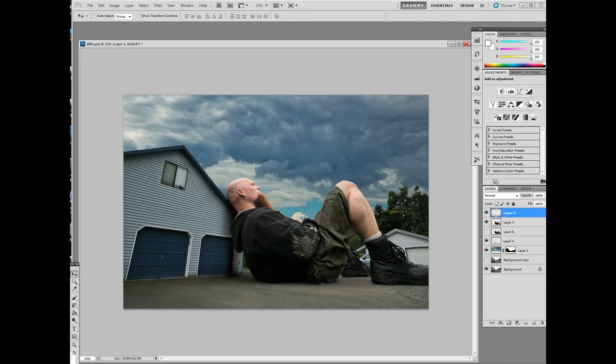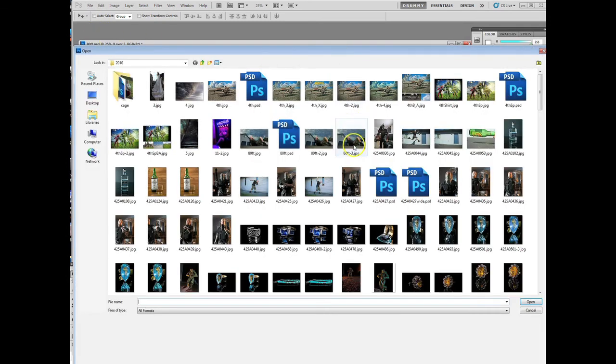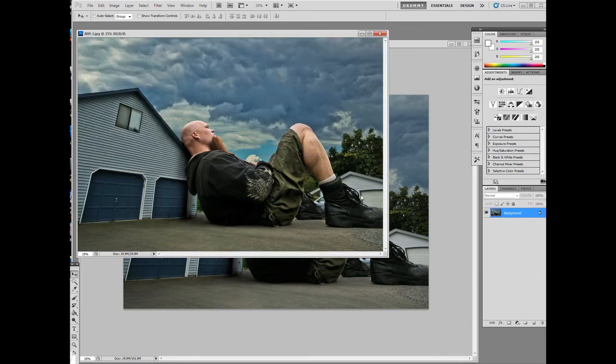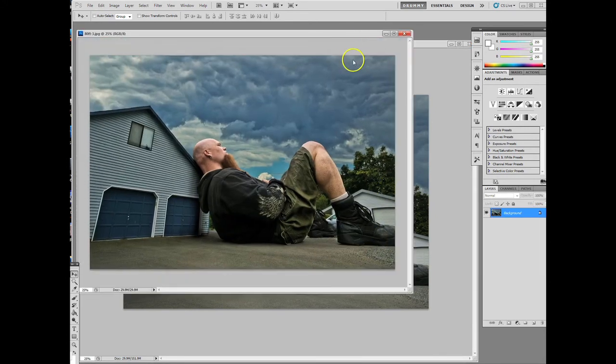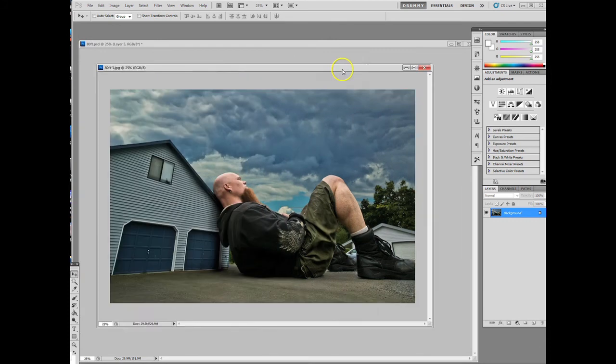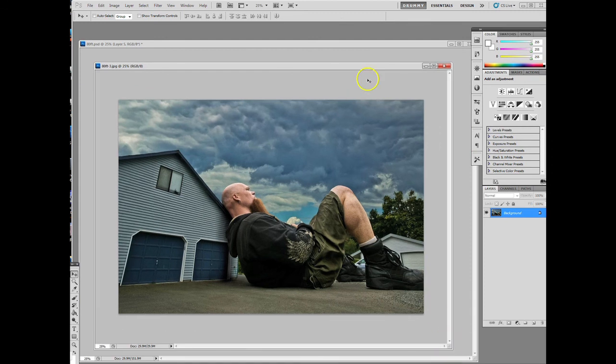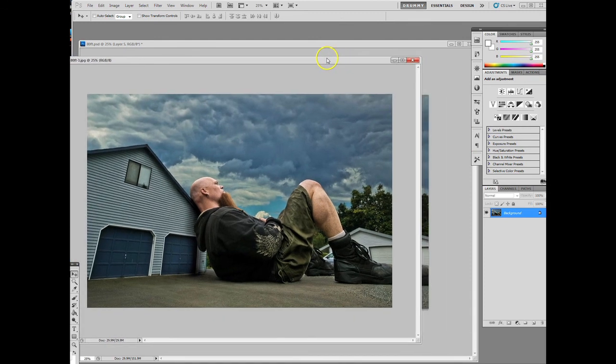And so once I was done with that, I took it into Lightroom, and I have a very particular bunch of presets that I like using, and this one in particular was just a slight touch up. You can see it's slightly darkened the skin a little bit more, and a little bit of the blues are slightly darker. Yeah, I'll take that and put that on top of it.